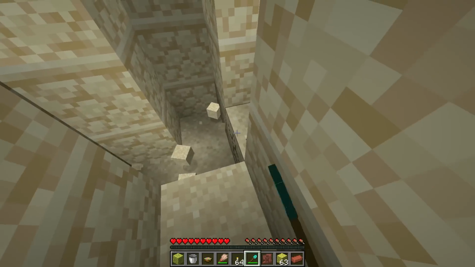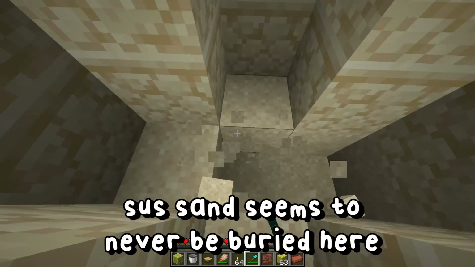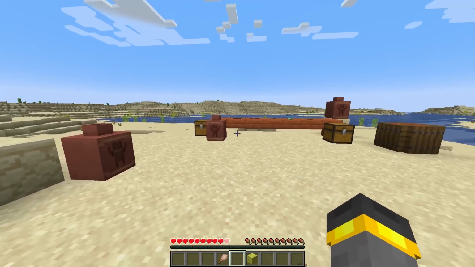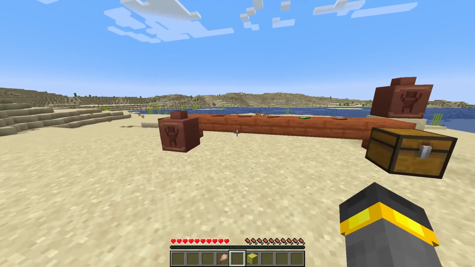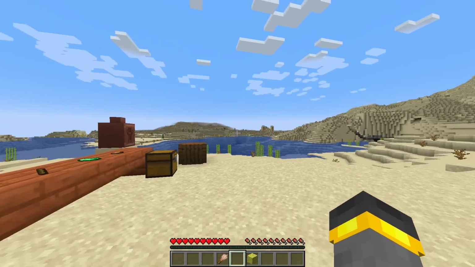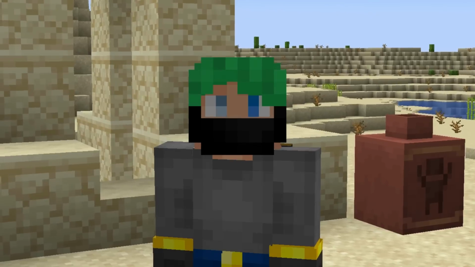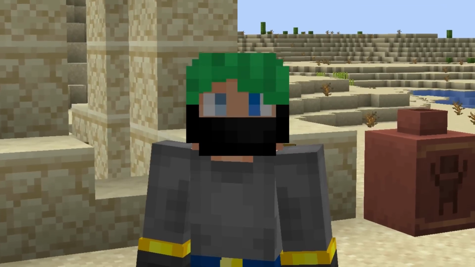Now from all of my testing, it seems like the suspicious sand inside of the desert well is always on that first level. Desert well excavations. When it comes to potential loot that you can find, this is the worst loot out of the 2 excavation sites currently in the game. We've got 5 potential, you could call them remnants of the past, that you can find here.